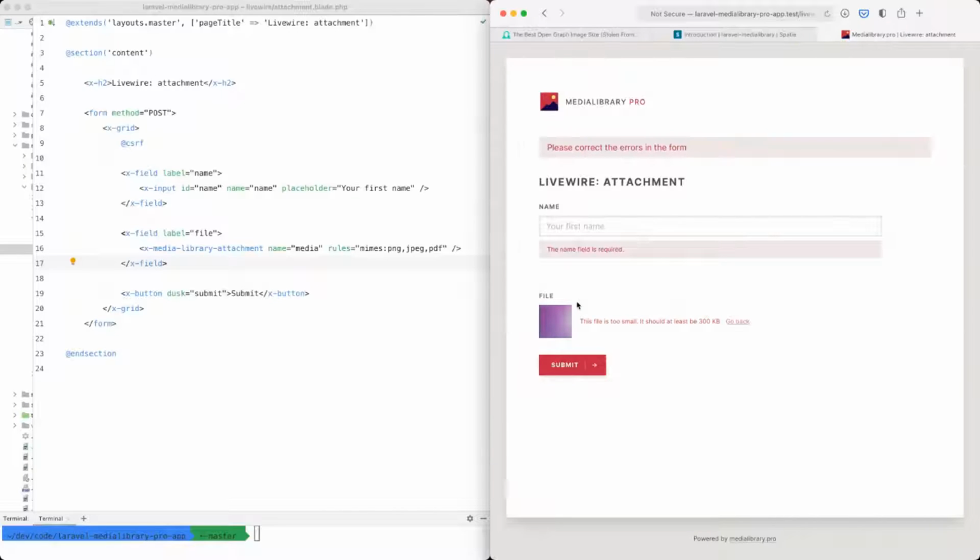If you use an actual file element and something goes wrong with your form validation, then your user would have to upload the file again, which is very nasty. But we remember it. We have some temporary downloads going on. And you can see here that we also have some extra validation that can be used here.